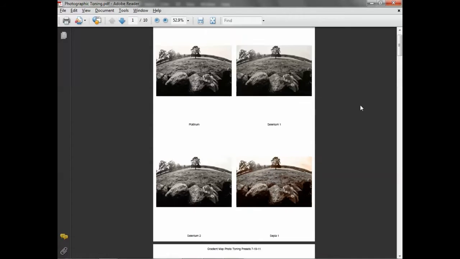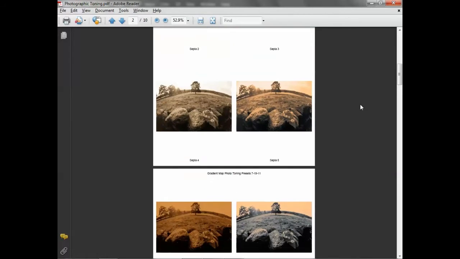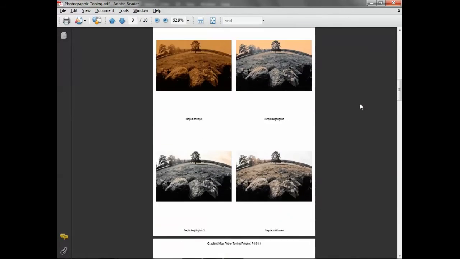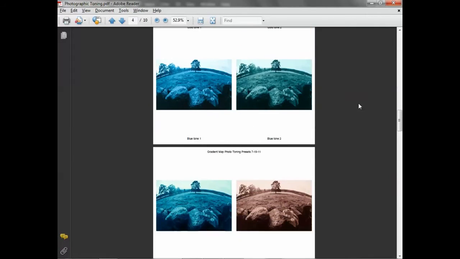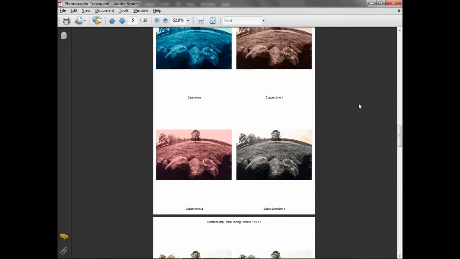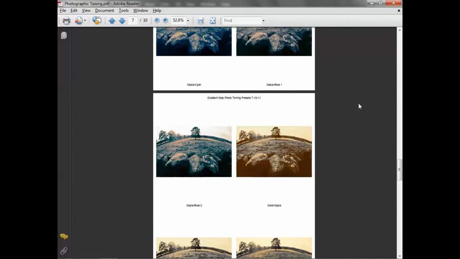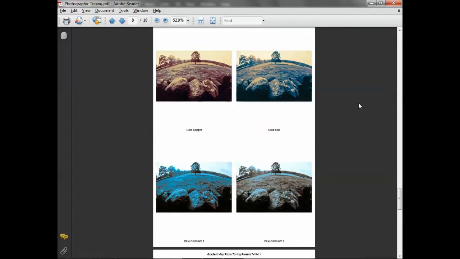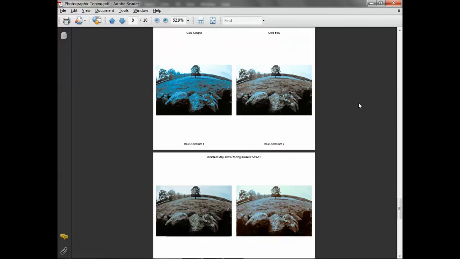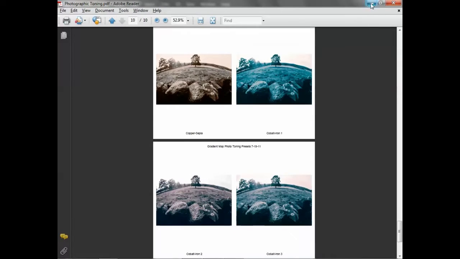First, I'm just going to scroll through this sampling of the presets, and you'll see that each one is a different chemical tint or chemical toning technique, and some are split toning techniques, with one chemical applied to the shadows and a different chemical applied to the highlights. We're doing this now digitally, but all these tints were sampled from real-world, vintage, and contemporary prints that were toned with these techniques. Now, let me minimize this, and I'll show you where to find them in Photoshop.